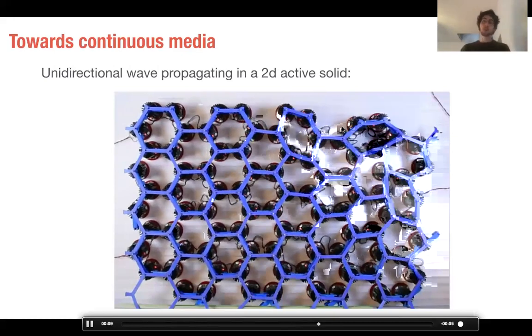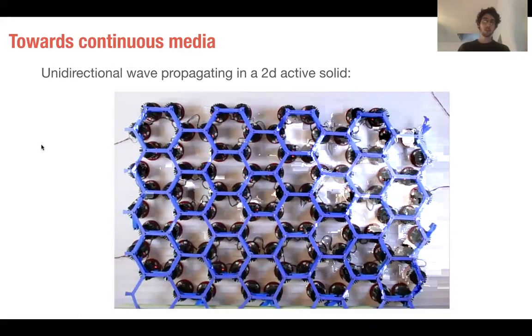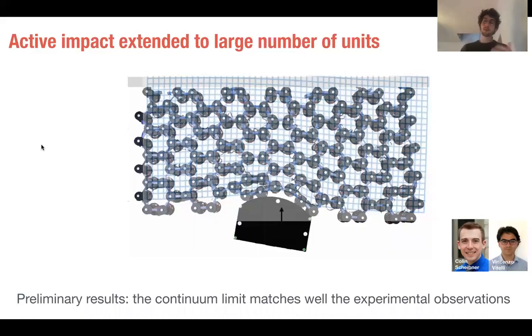So what we are doing currently is to explain our experimental observations of these active solids with some theoretical approach, and that's where we are collaborating with Colin Chandler and Vincenzo Vitelli, who have developed quite recently a very nice approach to describe this active elasticity that they call odd elasticity. So far, it looks like the use of those local feedback loops that we had in our system leads to properties that are quite similar to what is expected with this approach of odd elasticity. And of course, that's only a first step.